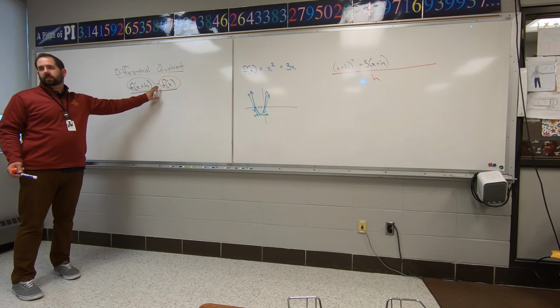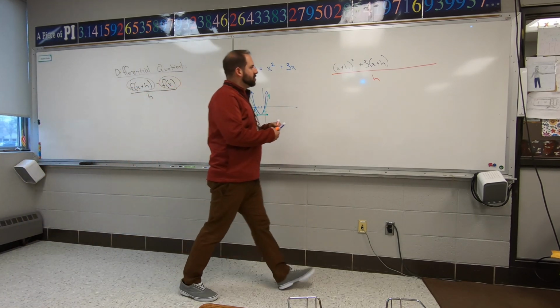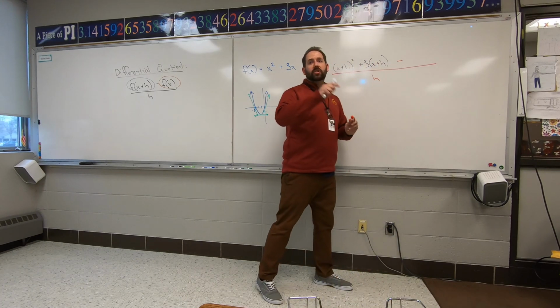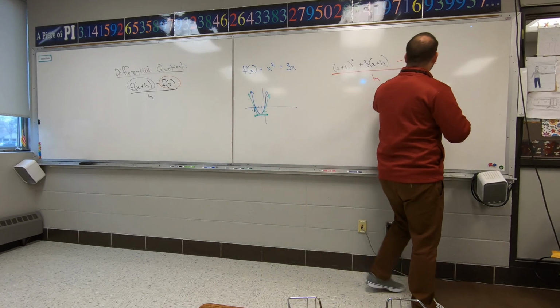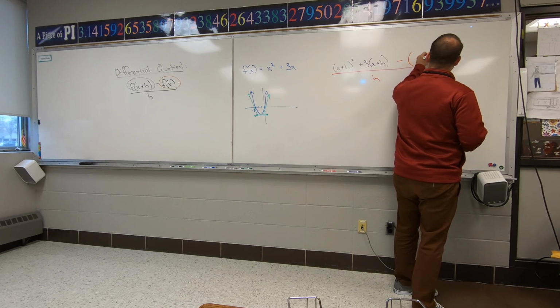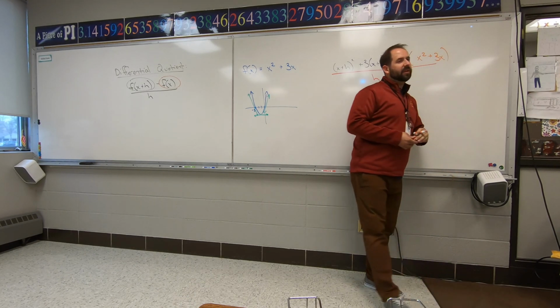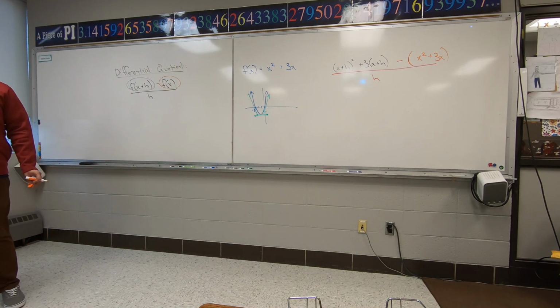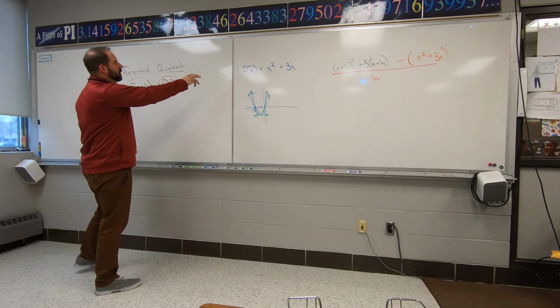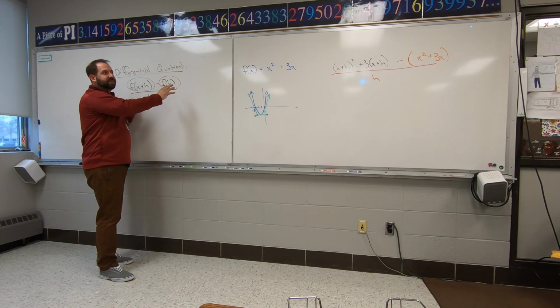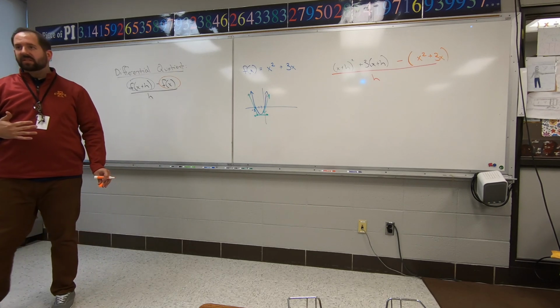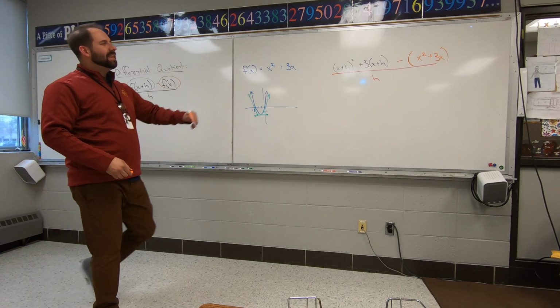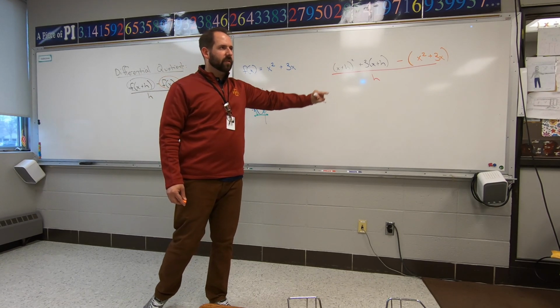Now, what do I need to put next? The original. I have to subtract the original function. The original function, I'm going to put in parentheses, is that x squared plus 3x. You have to subtract the original function off of it. I always tell pre-calc kids this, but they don't believe it until they have to do it. The setup is always the toughest part, because I don't tell you what to do. You have to know that you take that function and apply it to this thing. Then the work after that is the easy stuff. That's the stuff that most people don't have problems with. It's just getting that written down so you know how it's set up for the first time.